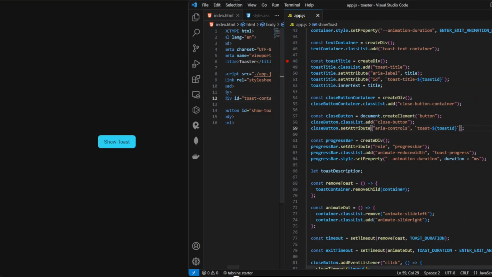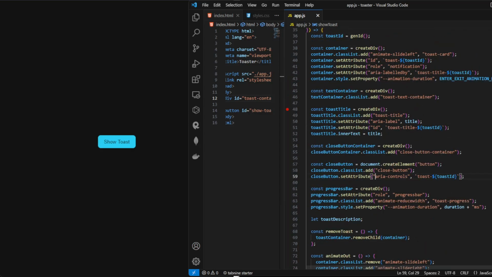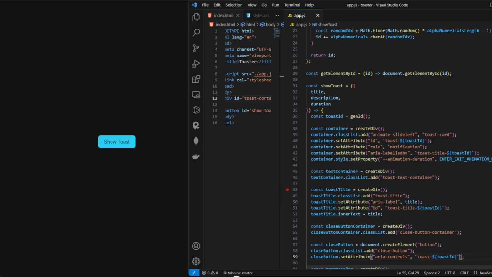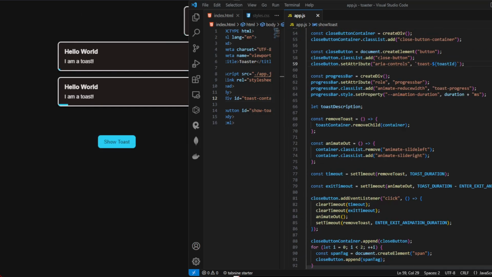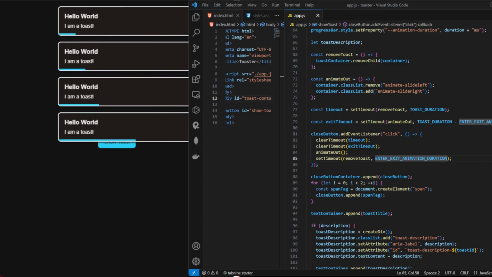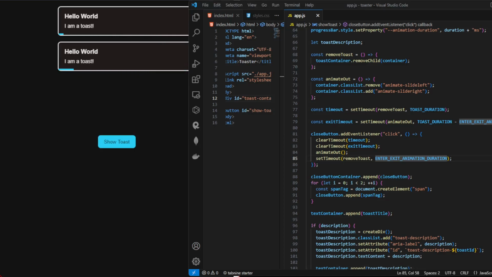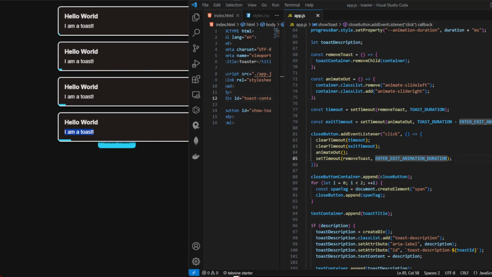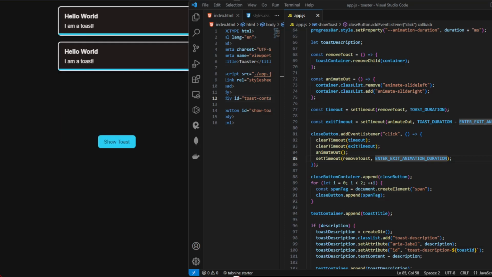And to make this more abstracted, we can actually have the ID stored somewhere or something. Or maybe we can pass the ID around. Yeah, I need to find a way on how we can remove the toast based on its ID and not just exactly inside where it was created. But anyway, that's pretty much how we can create one in a basic implementation. So yeah. And we can actually make a library with this. Probably will in the future.